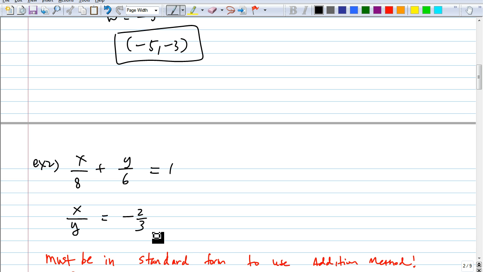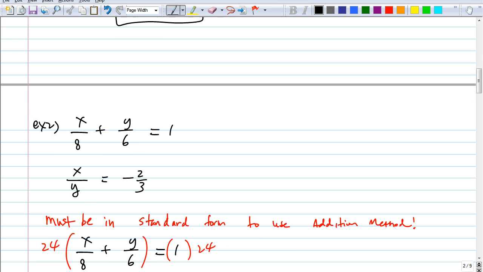So how do we know it's 24? What's a quick way of figuring out the LCD? You look at the denominators and choose the bigger denominator, and ask, does 6 go into 8? No. If it did, then that's the LCD. So if it doesn't, you do 8 times 2, which is 16. Does 6 go into 16? No. What do we try next? 8 times 3, which is 24. That's one quick way to do it, if you forgot. So multiply both sides by 24.